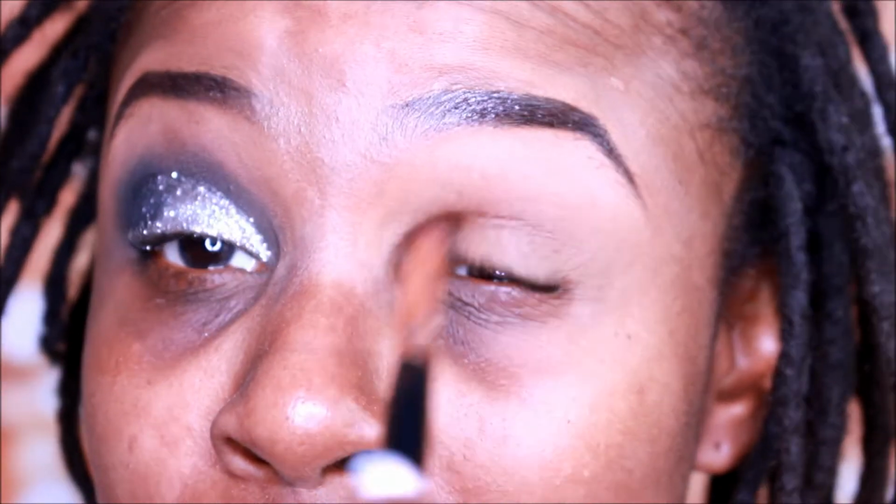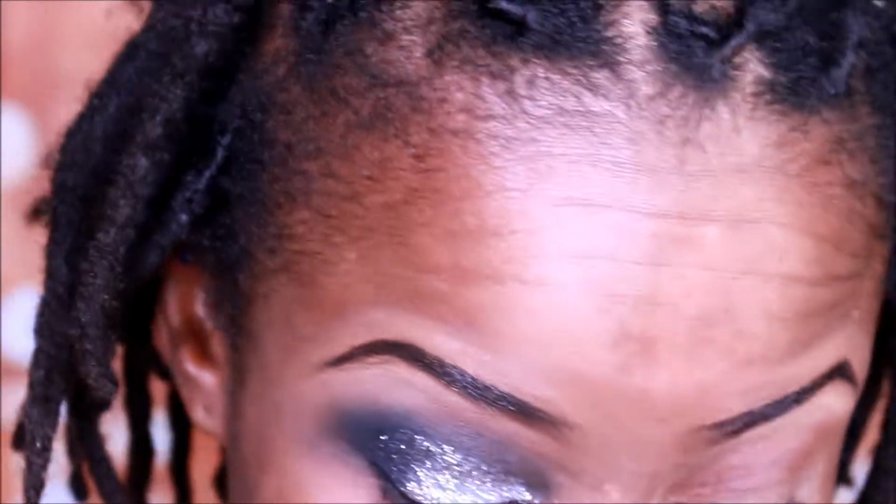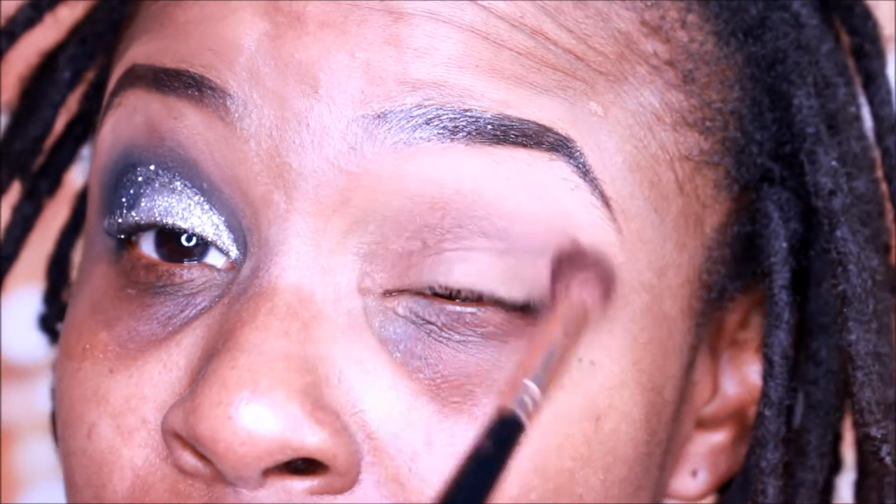Okay, so now we're going to use this color, and we're going to use a brush that has less density on it, and we're just basically going to put it into the crease just to give the crease some more depth and stuff like that.